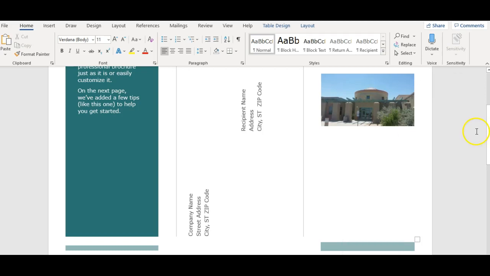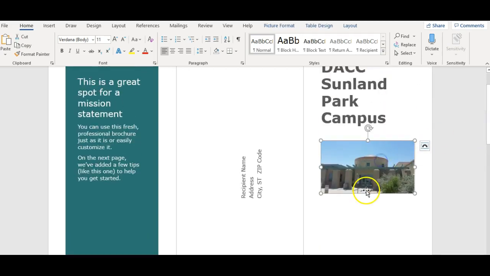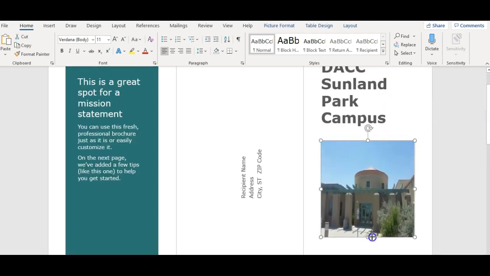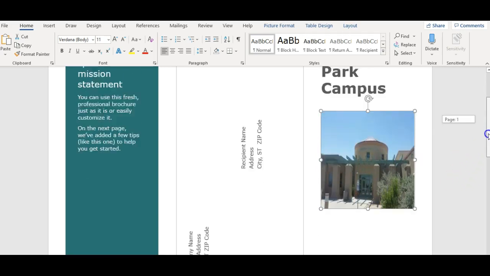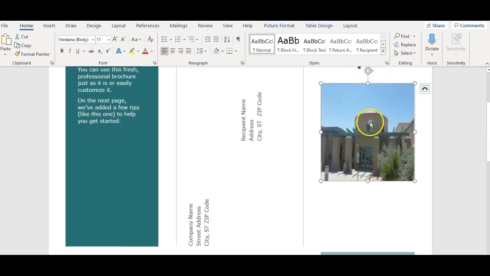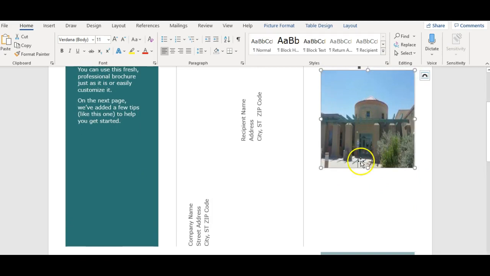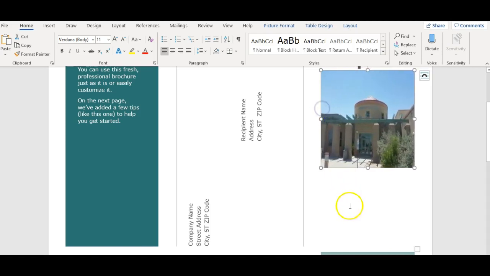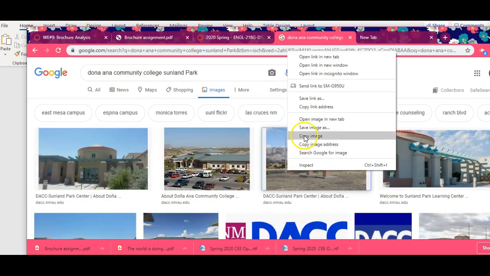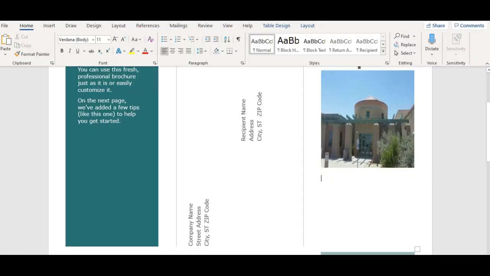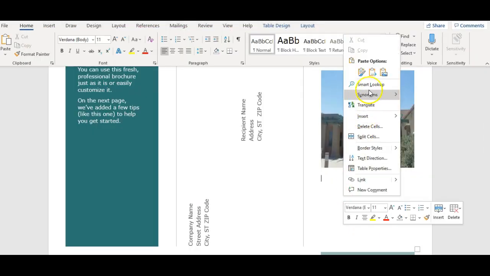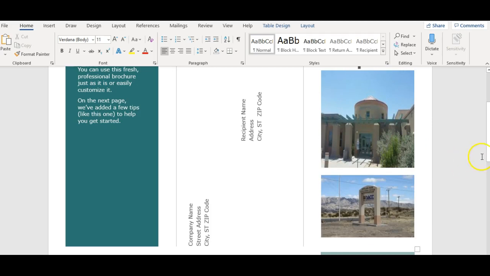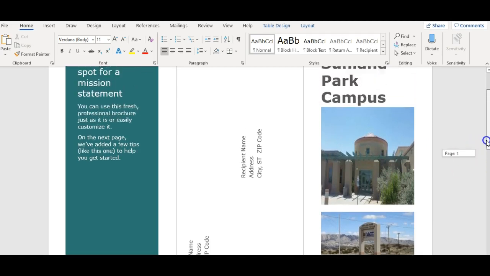Now my picture is going to be small, but that's fine because I can go ahead and make it bigger. Obviously, if the picture is going to get distorted, you don't want to use that picture, you want to use a bigger one. But keep in mind that you don't want to have that much white space, right? And if you wanted to, you could go back and maybe incorporate this one too. So you could even have two pictures if you like instead of just one. And that could possibly work.